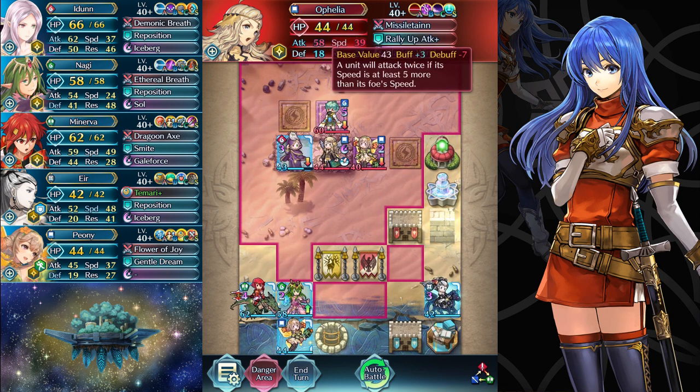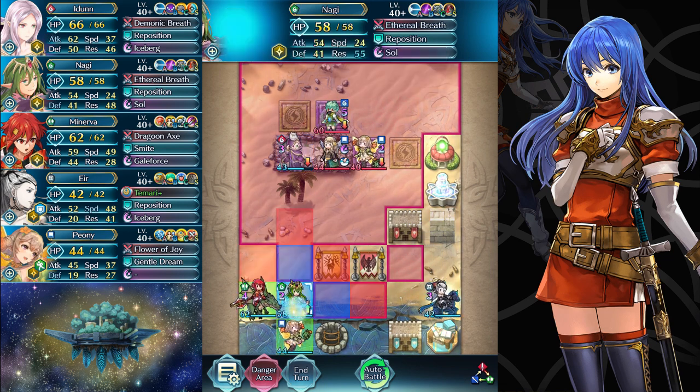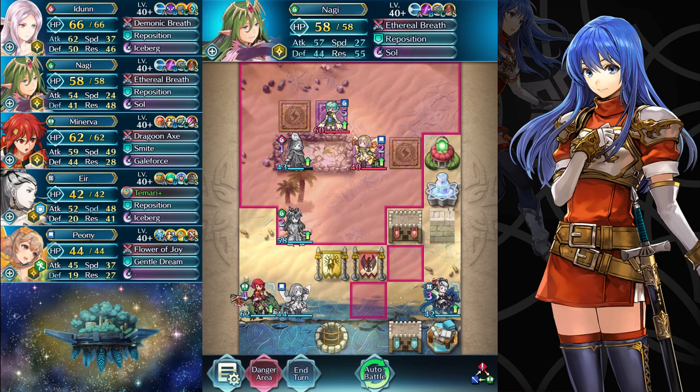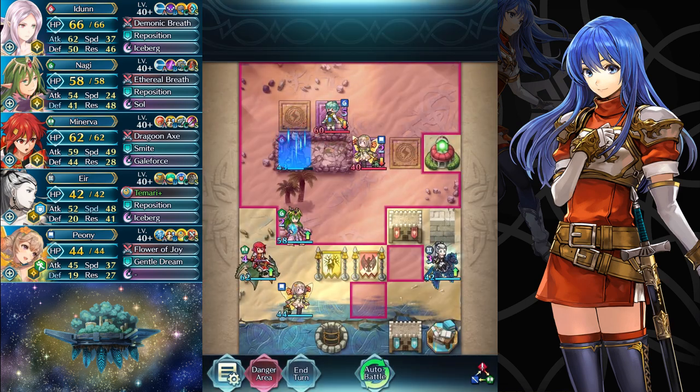I just drew a total blank there. So you have 39 speed, and you have... Well, it says there's a -4 debuff, but Demonic Breath ignores that. So you have 41. So actually, if I do this, you can double her. Yes. Alrighty. And then, I don't know, just put Nagi there for the ward bonus. Let's go. And that should be the finisher.